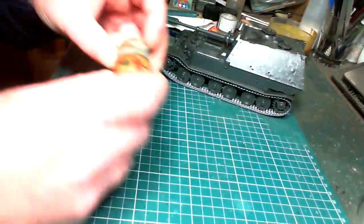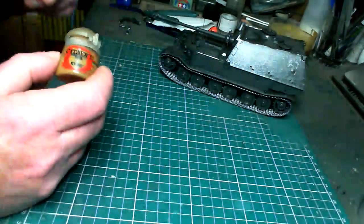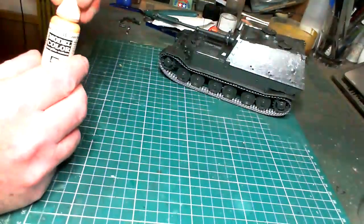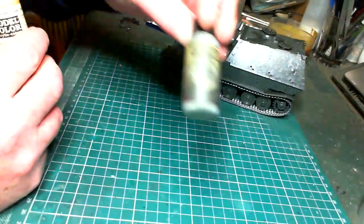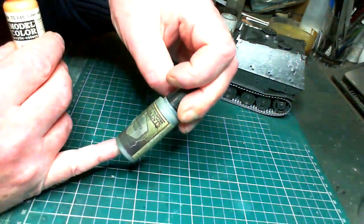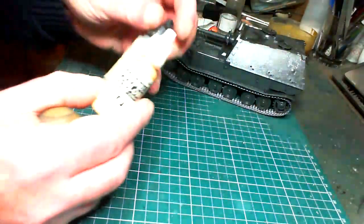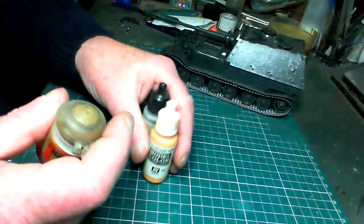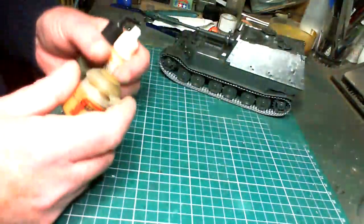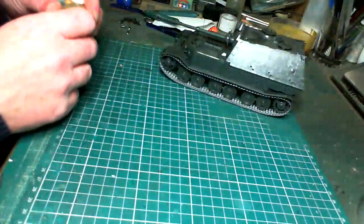Even like I said, for hand painting, Citadel is the one I go to. You can also get Vallejo Model Colour, and there's also Army Painter. There are loads of different brands of paints that are quite good for hand painting. But for a kit this size, you'd nearly use a full bottle of it, okay?